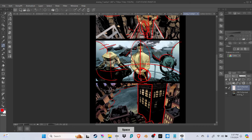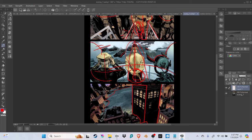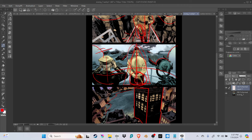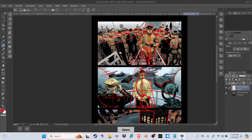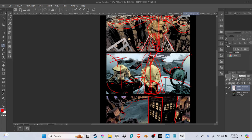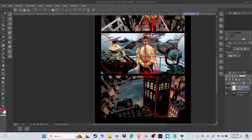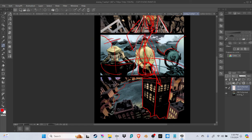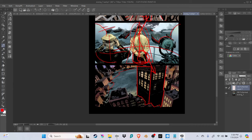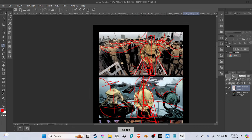And then we can see this here as well, in that he is obviously the most prominent shape, the most prominent part of this panel. The thing he's trying to communicate with this panel is this guy's authority, his stature. And notice there's this back and forth kind of rhythm of where he's placed. He's oriented to the left, then center, and then back again, and then there's a building here. In my mind, I imagine this is now an establishing shot that's taken us maybe into the modern day, and perhaps this guy is now in this building. Maybe this was a flashback of a previous part of his life, and now we're catching up to his current story.